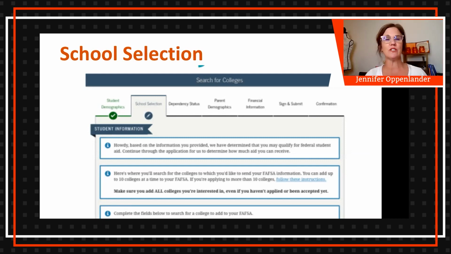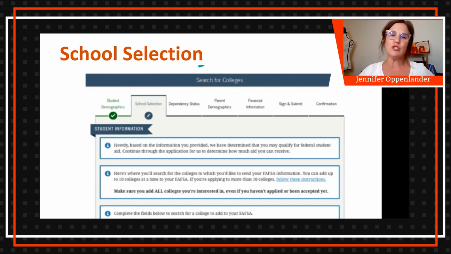So on this piece, the school selection piece, Yuri was talking about that you're going to select the schools that you want to send your FAFSA to. I run into this with a lot of students come May, June, where we start going in and checking out award letters and making sure that financial aid has come through. Sometimes we'll be looking at the student portal and the student will have no information under their financial aid. And it's normally, in my experience with the help that I've been giving students for the past however many years, they for some reason did not select having the FAFSA actually sent to this particular school.